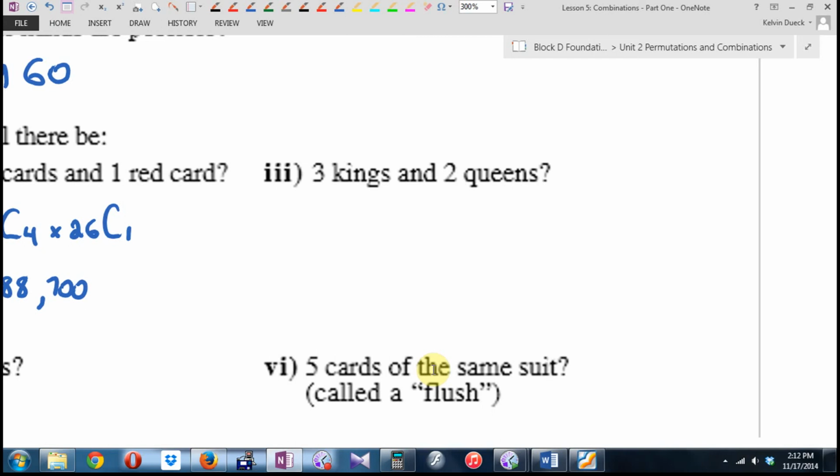Is a full house better than a flush or worse than a flush? Full house is better than a flush? It's not. Flush is better than a full house. So I'm expecting a number bigger than 1,000, whatever it was from part A, probably in the high thousands or tens of thousands. Full house is better than a flush? I don't believe so. Which is better, flush or full house? You know what? We're going to find out right now, mathematically.